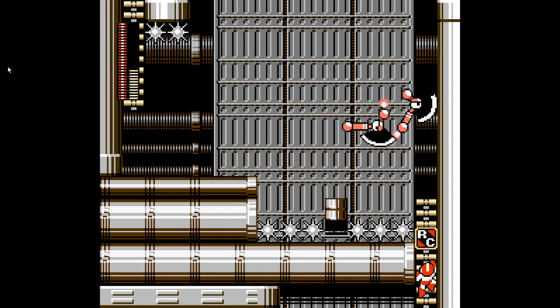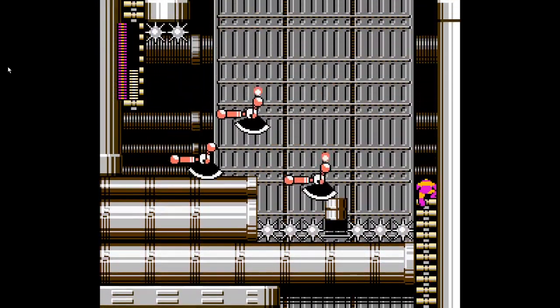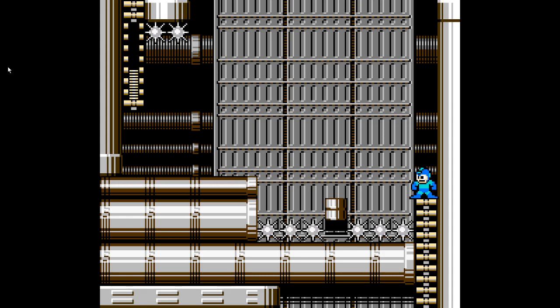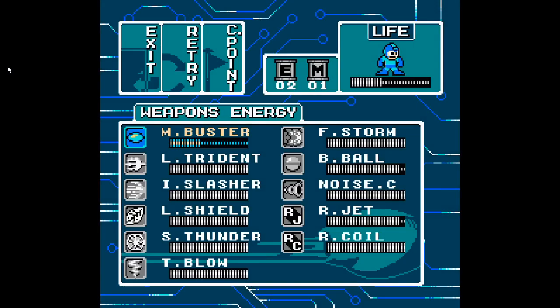Okay. I should probably use some sort of weapon here. Trident? Let's try Trident. That sounds interesting. Whoa, that is interesting. Oh, I got plenty of this. I might as well use it. Okay, so what do I want to... No, no. Leaf, thunder, noise. Noise C? What is noise C?